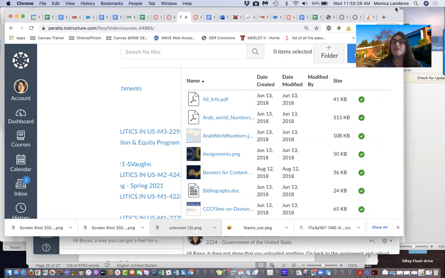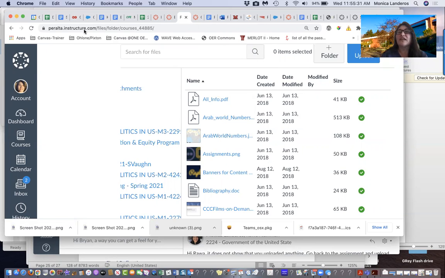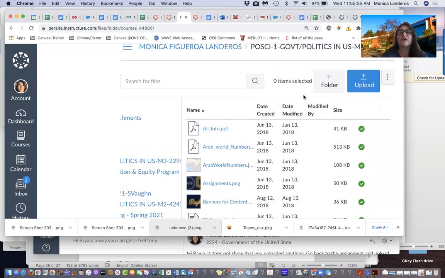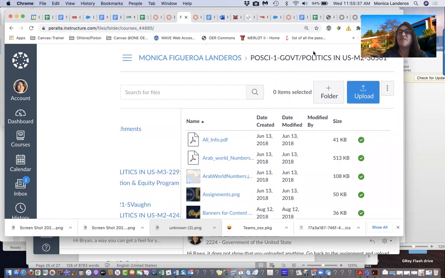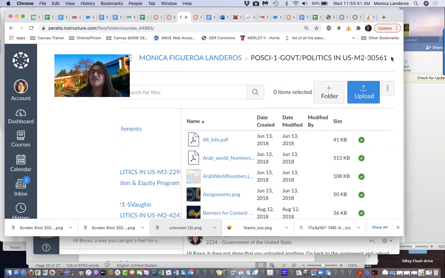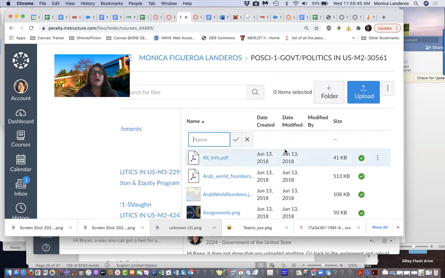And I think what I'm going to do at this point is add a folder, because I'm in the right course where I want to be. And here it is again, it's at the top. You can see here that I've selected the right course. So I'm going to add a folder, and this folder I'm going to title, let's see, what would be a good title? Accessibility review or something like that.